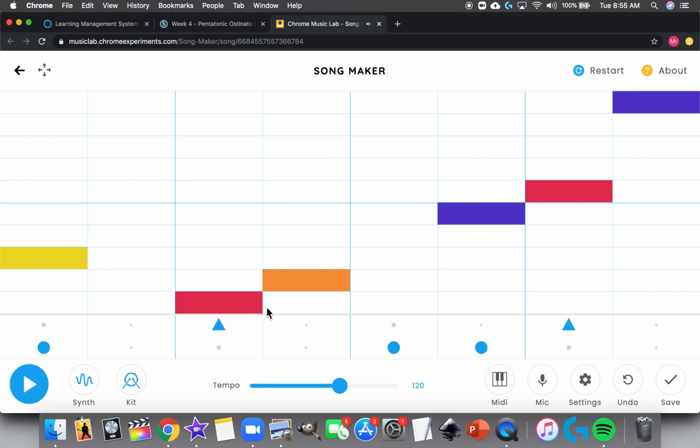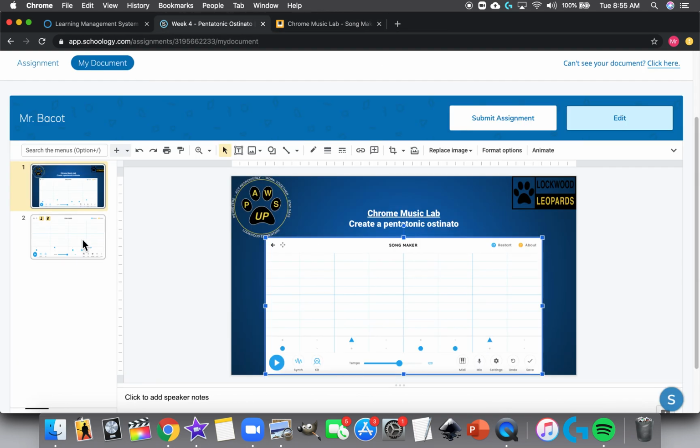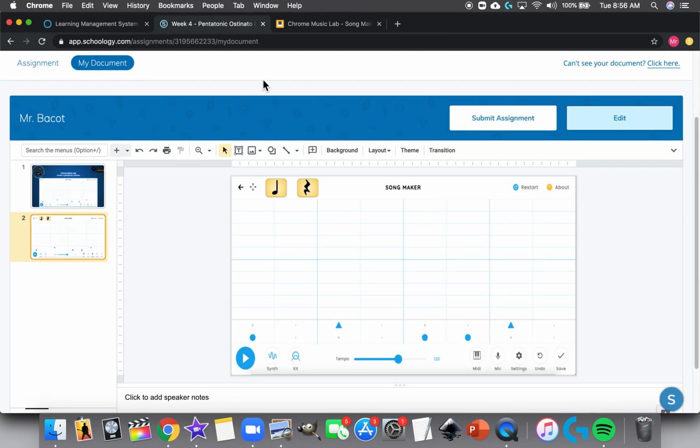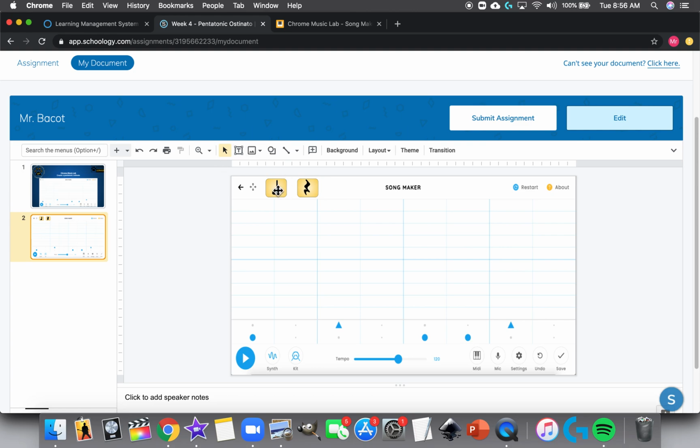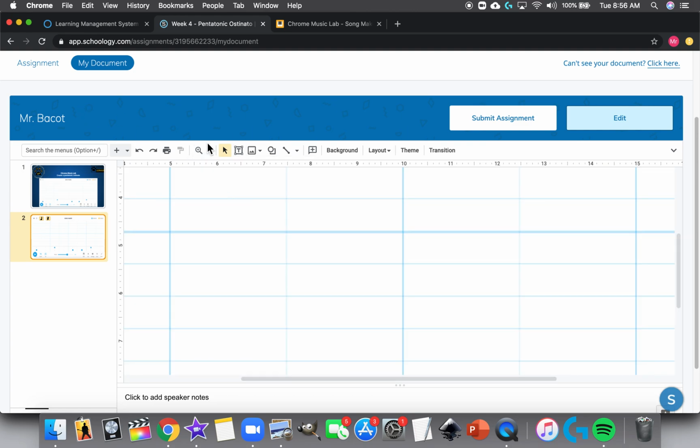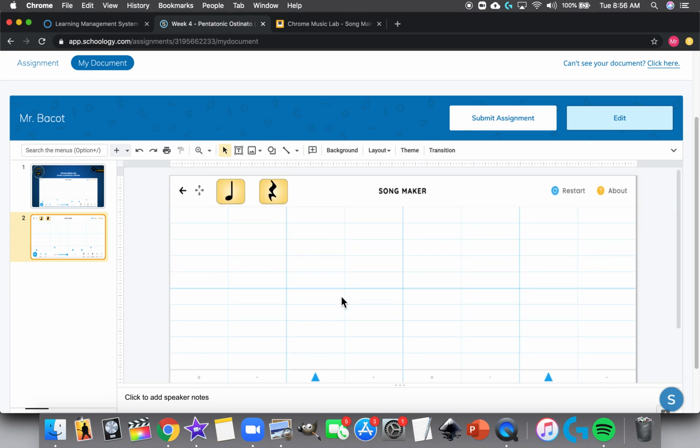Cool. Right on. Once you're done with that, keep this tab open because you're going to need to look at it. Then you go back here and notate it. You go back and forth and look. Right here, this is the first column, and it has a note that's 1, 2, 3 squares up. So I go back here and take this. If you want to zoom in, you can totally zoom in, a little bit here.